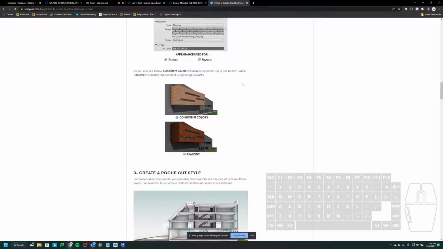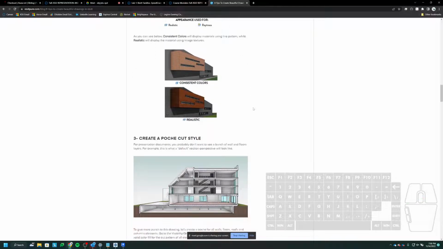Well, my advice for you, I probably would stay away from realistic as well, depending on what you're going for. I would leave realistic views up to Enscape to render out for you because they're going to look way better. This weird faux realistic thing that Revit tries to do just doesn't look that great. So I wouldn't really use realistic if you're putting together your presentation board. It's nicer to look at something more graphical, in my opinion, and then let Enscape handle the realistic side. So graphical would be shaded mode or consistent colors, and you're going to get something that looks a little bit more like a drawing.